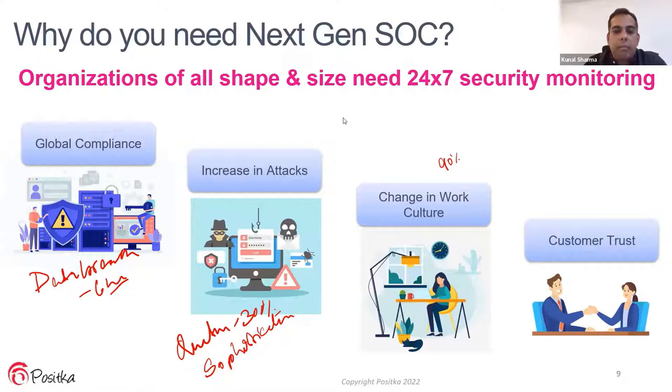I see there's a question here from Josh, which is, I'm a startup company. Do I start with legacy SOC, which might cover my needs, but will be a bit basic, or do I start with next-gen SOC, which includes all these features which I might not require? Josh, irrespective whether you are a startup company or a large enterprise or established player, the four points which I have highlighted here are still relevant for you. The global compliance still apply to you. Even if you are operating in a domestic market, most of these country-specific rules are influenced by global compliance rules like GDPR. So there is an element of compliance you still need to be mindful of.